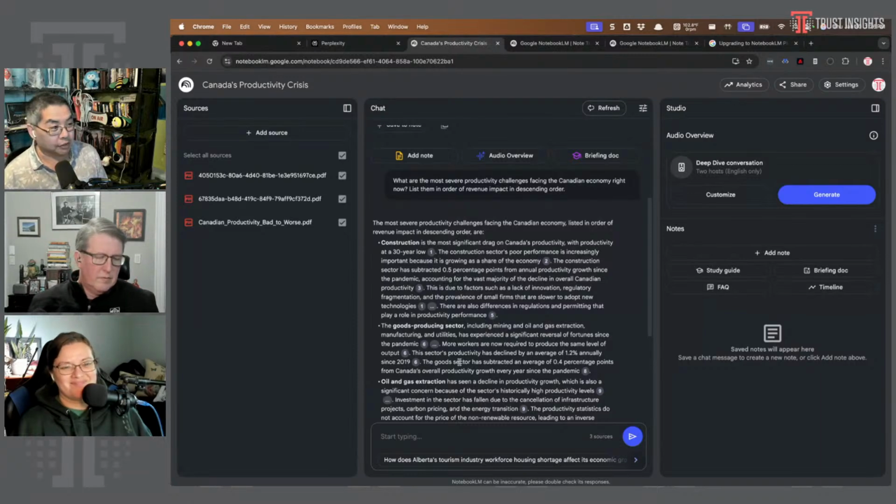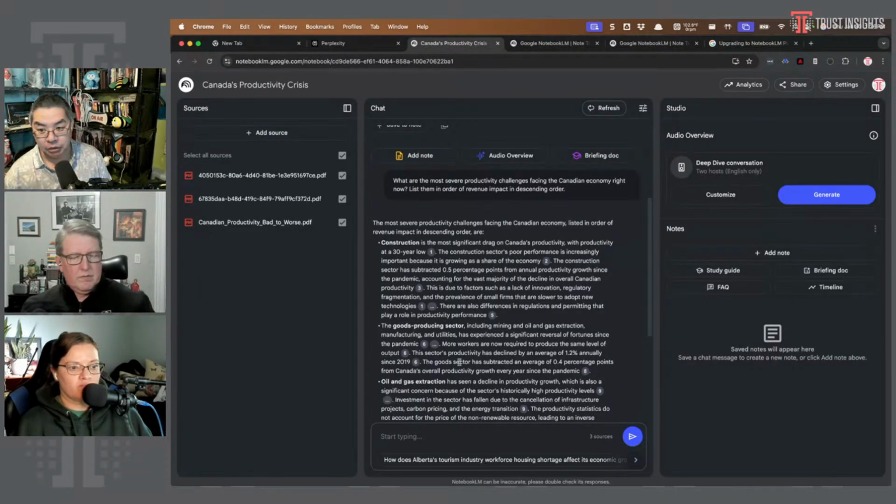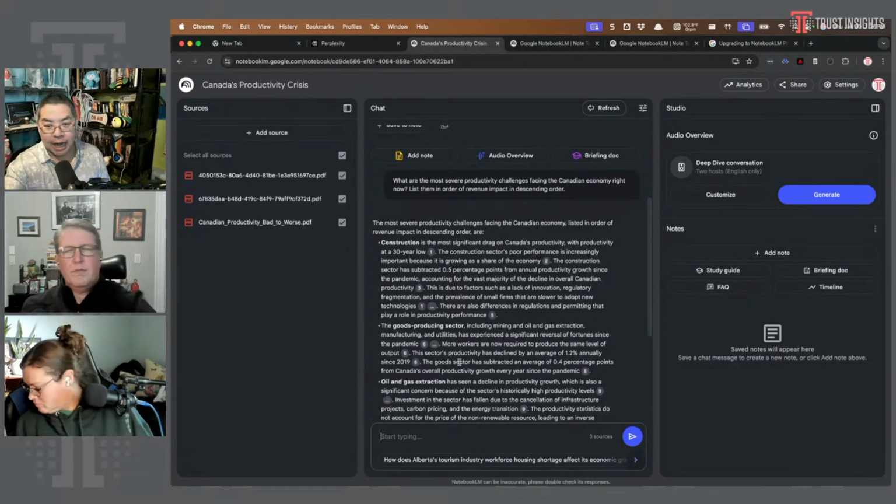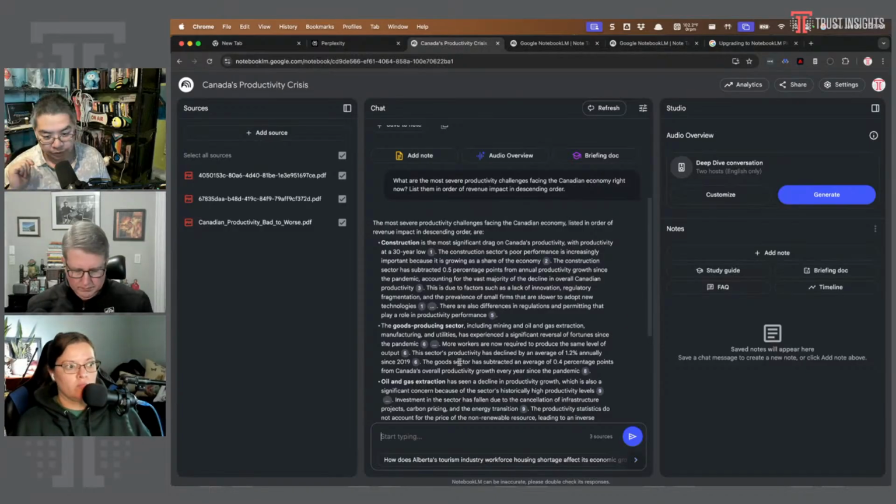So first things first, you go to an AI-enabled search engine like Perplexity, turn on Pro mode, and ask it for actual research on the topic. Then find the best research, dump it in here, and say, what is this? What's causing this? And so I have one from TD Bank. I have the Tourism Industry Association of Alberta's own publications from their website. Put it all in, and now I have a good idea of what the root causes are based on the analysis, so that I can speak to it intelligently. So again, if you're in marketing and you're a speaker, you run a podcast, you have a YouTube channel, you have a newsletter, there is no excuse now for you not to be able to dig into any subject.